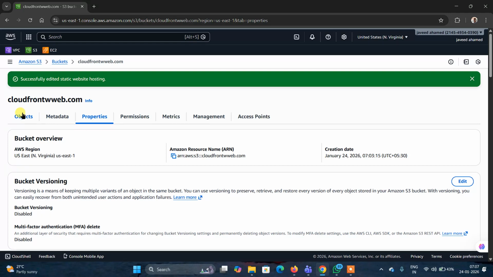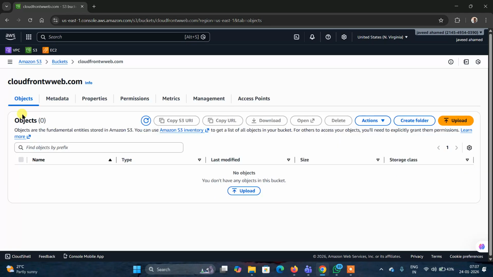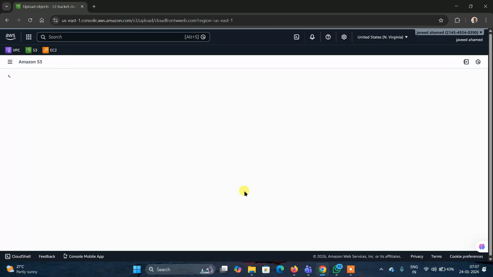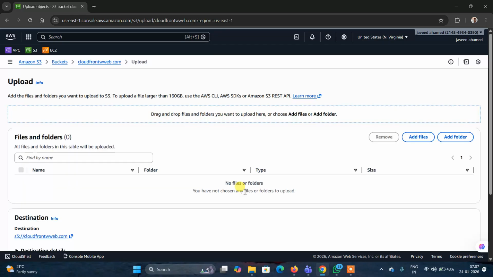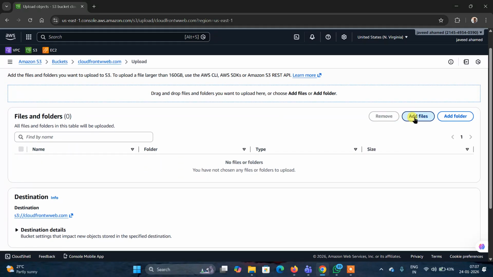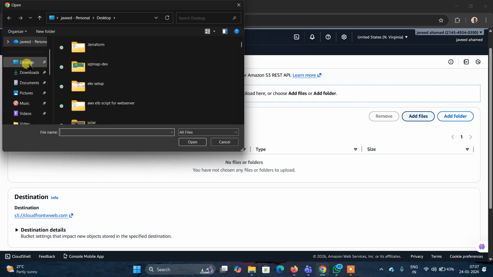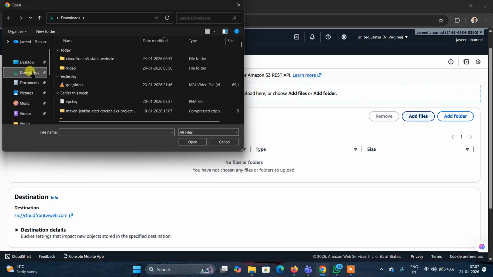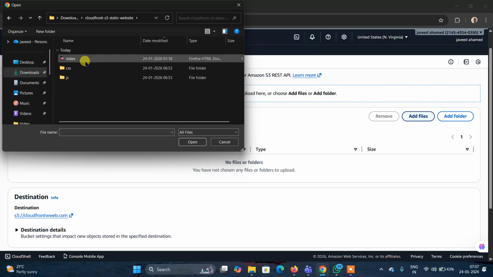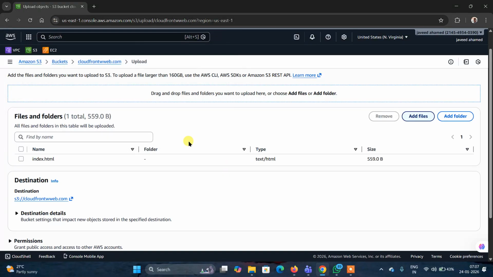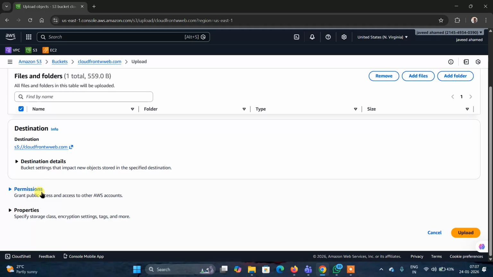After that, we need to upload the objects. Click on add files. Close the index file. Give the permission.